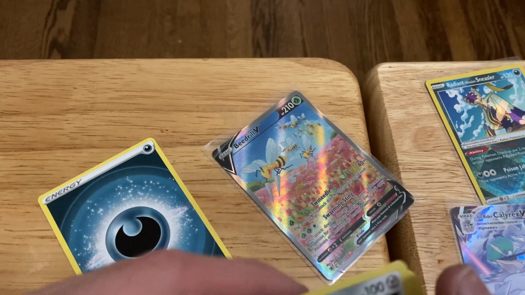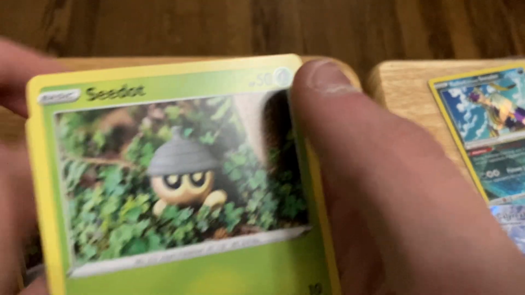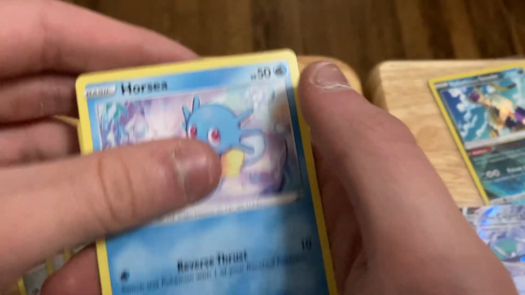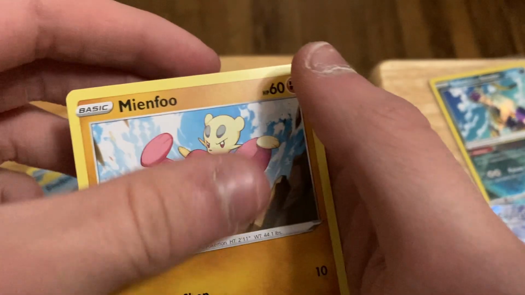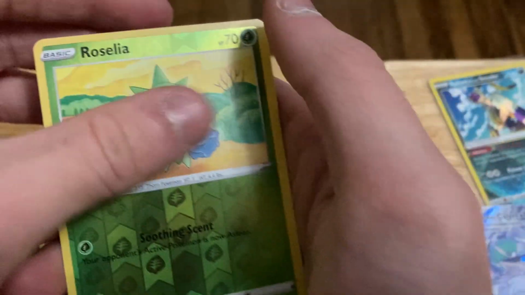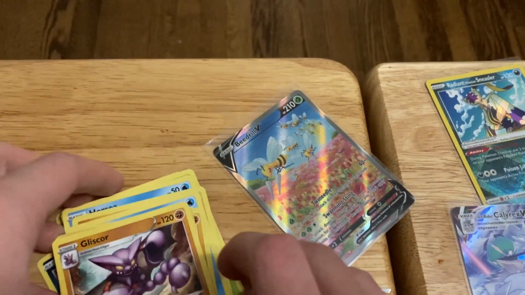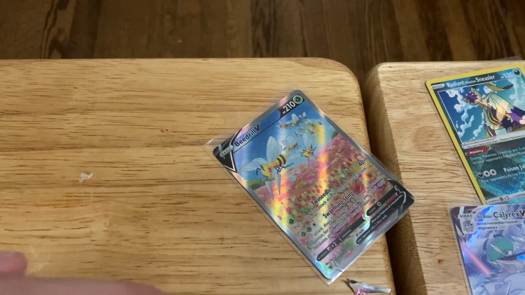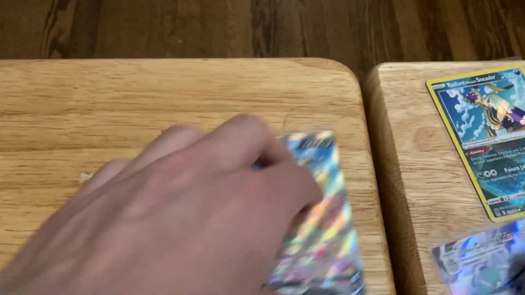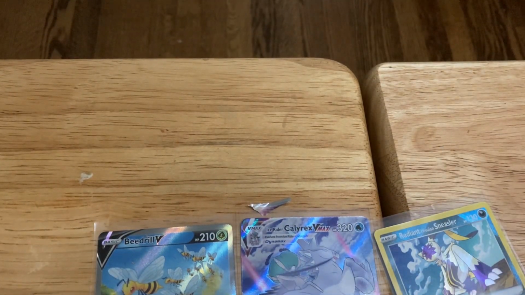Dark Energy. Galarian Stunfisk. The Viper. Damage Pump. Seedot. Horsey. Metadite. Shelios. Minfall. Reverse Holo Roselia. And a normal Gligar. Or Glysaur. Alright, so no hits in that pack, but the bright side of this box is we got three hits. Three hits.